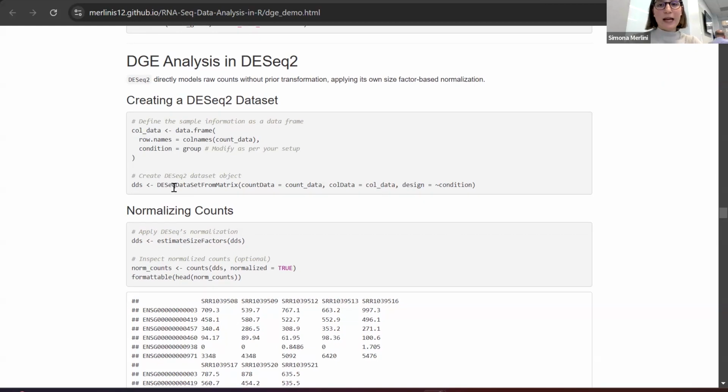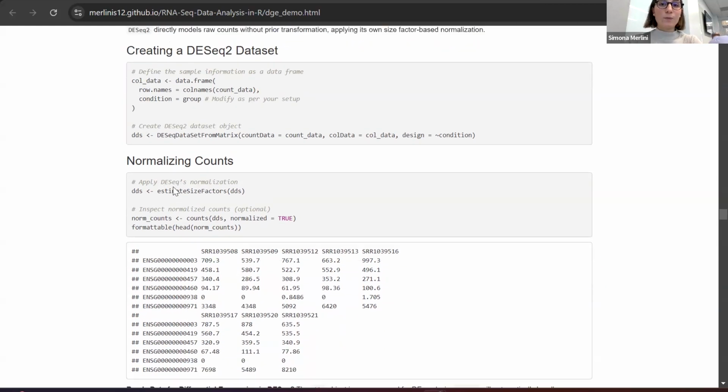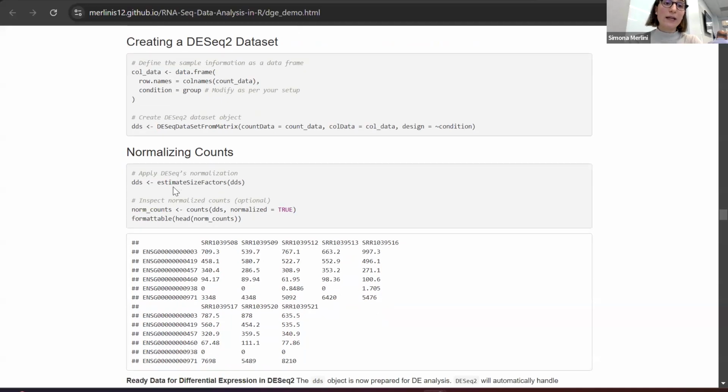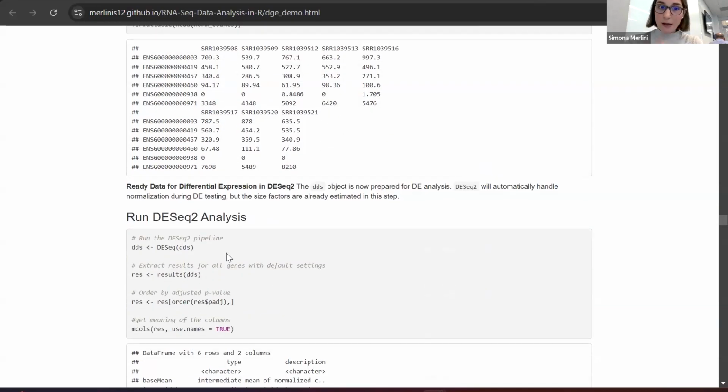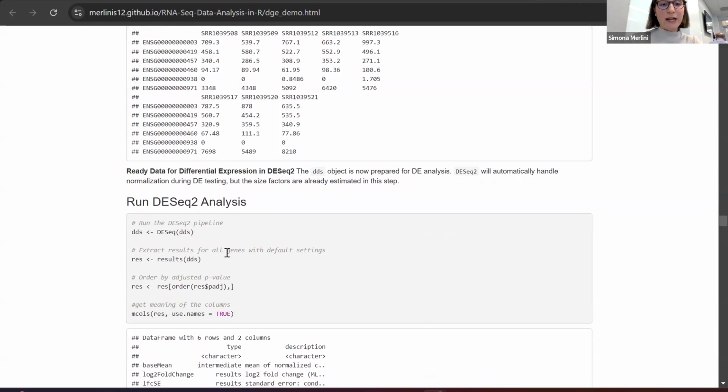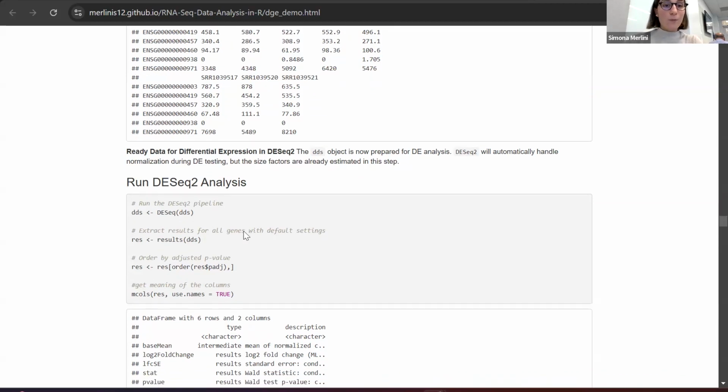And once you have normalized the data, you can perform the differential expression analysis with DESeq2. The function that is called DESeq is going to automatically apply the normalization in order to obtain the differentially expressed genes.